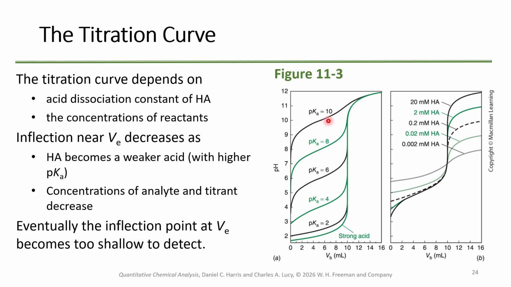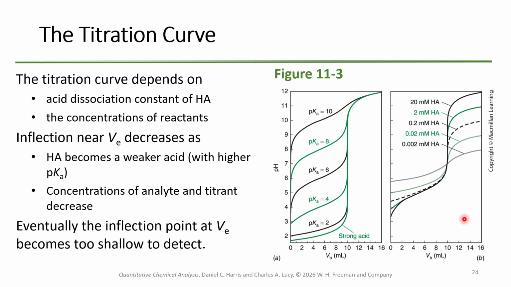If we get a weak enough acid, well, then it's going to have the base part so close to the inflection point that you get almost no curve. Okay? And so at like pKa 10, you see almost no curve at all. And your VE region, I mean, it's still the maximum slope. You can still see maximum slope, right? But it's just really not an impressive slope, right? Very little change. That's this right here.